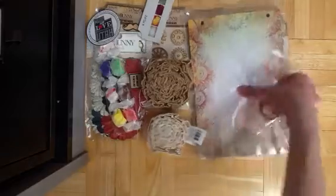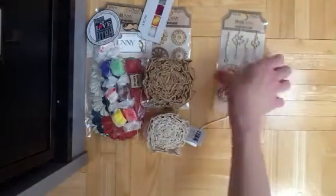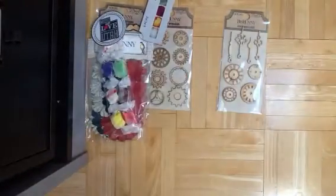So it looks like I have a little bit of time, so I'm going to share a couple of pages with you guys. I have another one in the works but I haven't finished it. And then I'm going to make some more cards for the Paper Nest Dolls — she came out with a whole bunch of super adorable designs, so I'm going to have to do that soon.